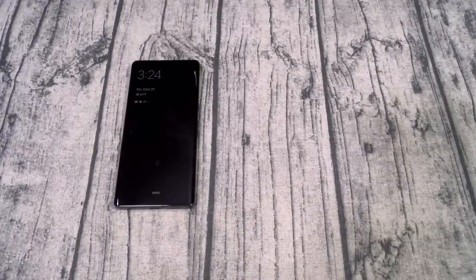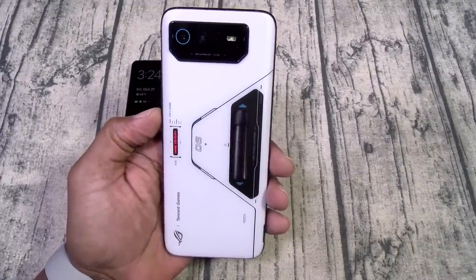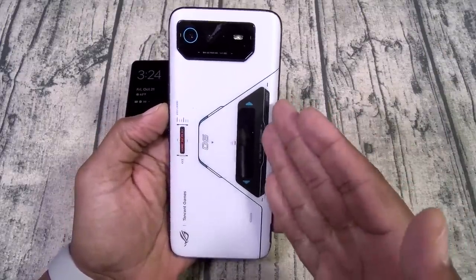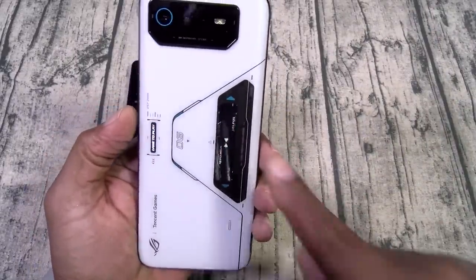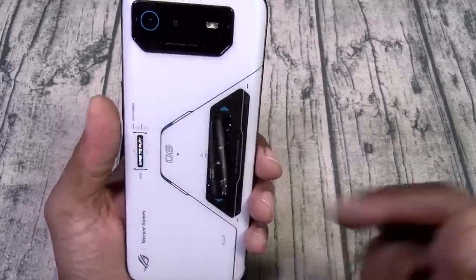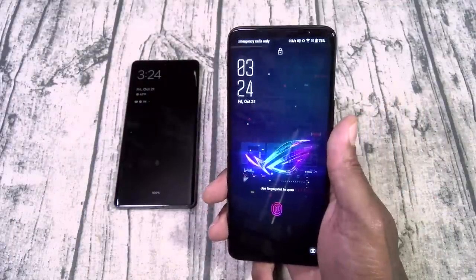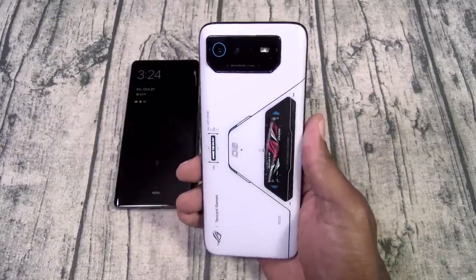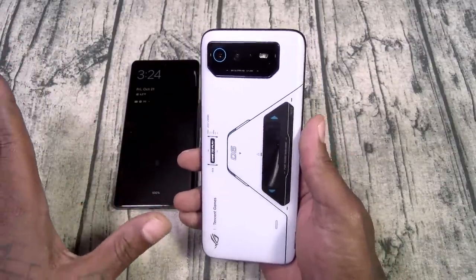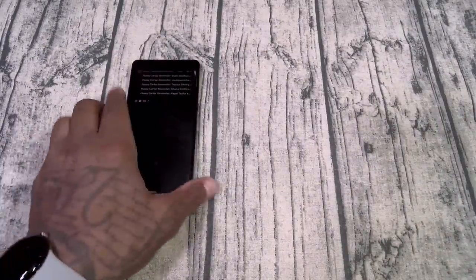Number five on my list, the most powerful Android phone, the Asus ROG 6 Pro. This is a monster. This has the biggest and longest lasting battery. You got the secondary display on the back that's gonna give you notifications. You can actually interact with it. I mean, this is so sick. All of the biometrics work, the most RAM, most storage. I mean, this is a straight monster. The camera could use a little bit of work, but I would take this over the OnePlus and the Vivos. Okay, so those are my top five Android phones.